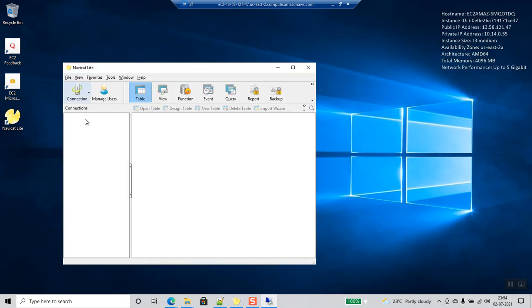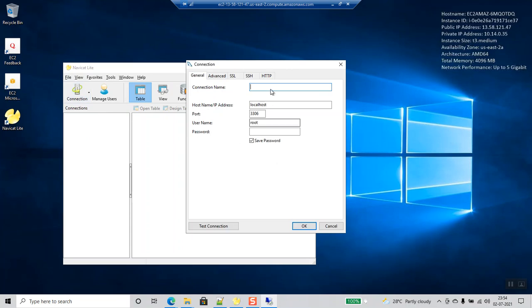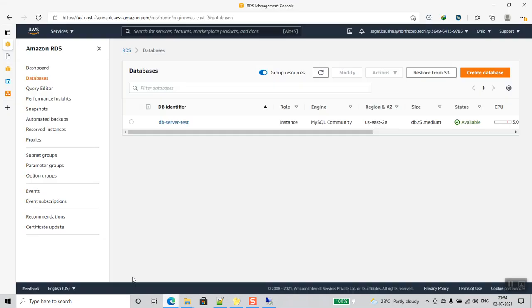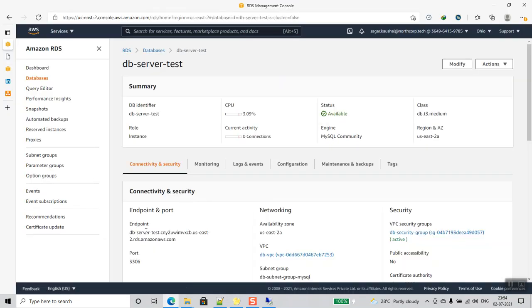I'm going to create a new connection, MySQL. Let's say server account 1, and I'm going to get the host name from DB server. It's my host name.